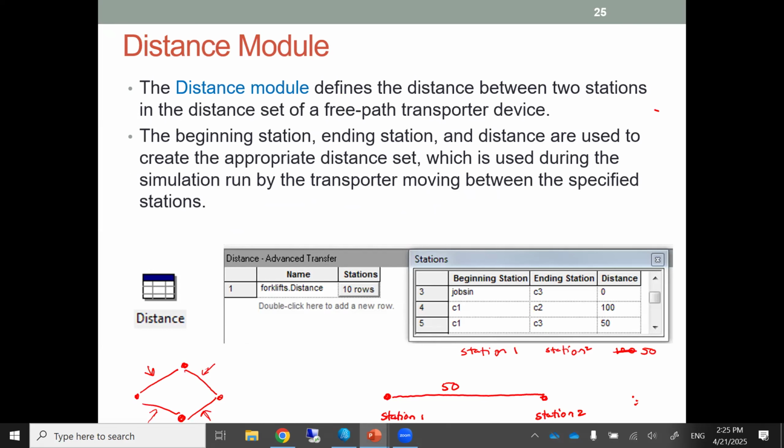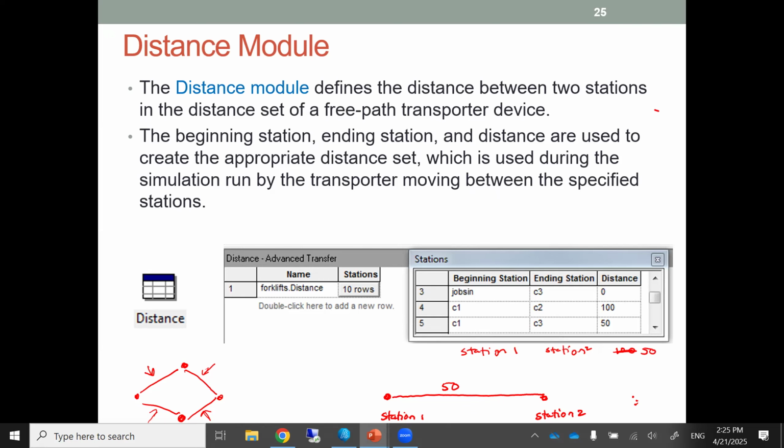Then we have the distance module. As you can see, in order to make this work, we have to define many things. The distance module defines the distance between two stations in the distance set of a free path transporter device. Essentially, once you have listed all the stations in your system, you have to come up with all the possible arcs that are associated with your combination of stations.